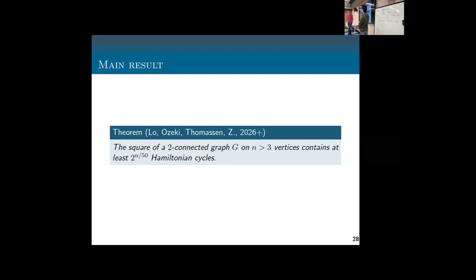If your connectedness is just some constant, it will just become denser, so the problem will become easier. You need to be careful when you get close to complete graphs. They have many Hamiltonian cycles, in the sense that you are not adding many edges by taking the square, but they have many Hamiltonian cycles anyway. For the rest, if you increase the connectedness, it makes the problem easier in some sense. And you cannot decrease it, as I said.